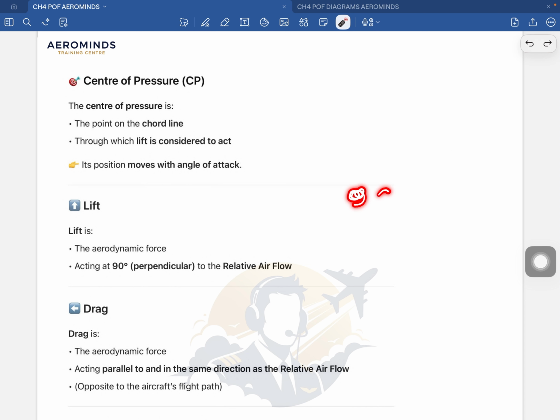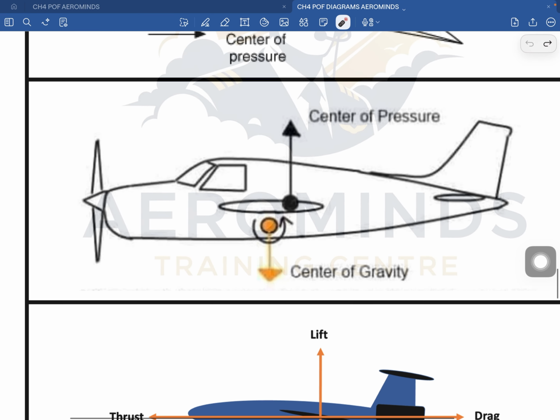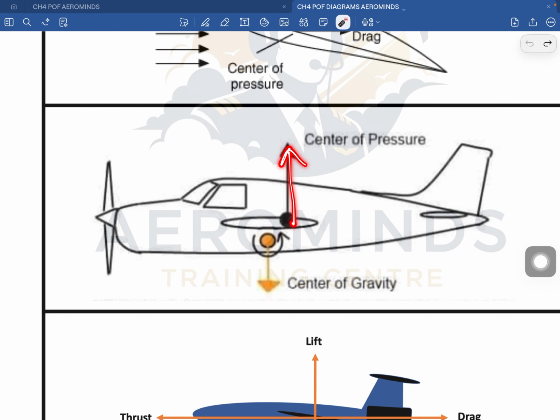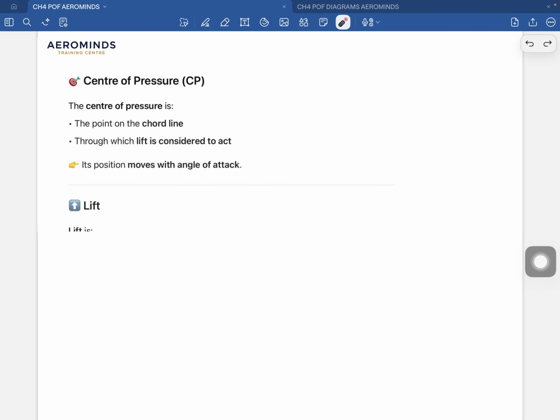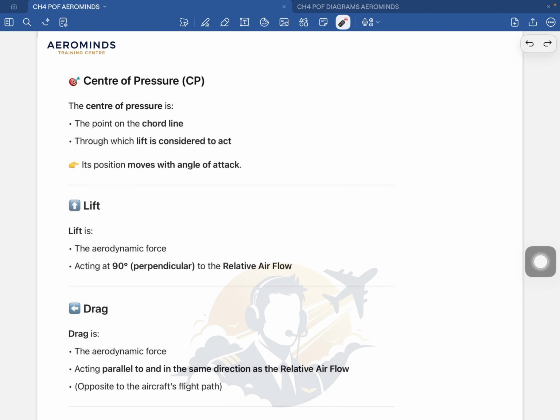acts through this single point which is called the center of pressure. So we'll see this diagram and it will clear your doubt. So this is the lift force. Okay, so through this the center of pressure is considered to act. Okay, so remember this. And also in reality the lift is produced all over the wing surface and not just a point. Okay, not one point, which is the center of pressure, which I told you. But for understanding calculations and for the stability analysis, we assume that the total lift is acting through the center of pressure only.